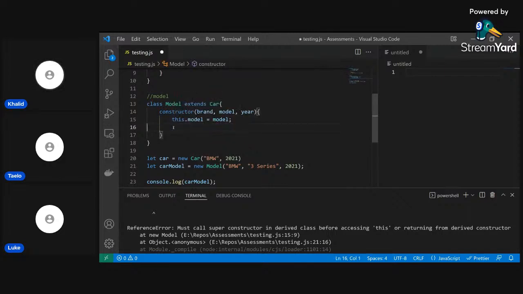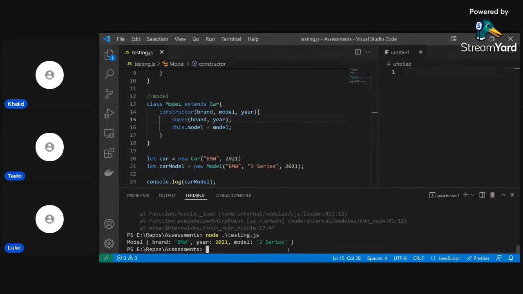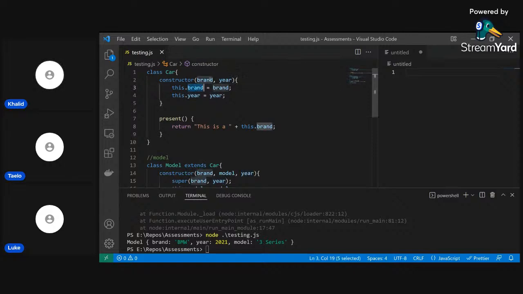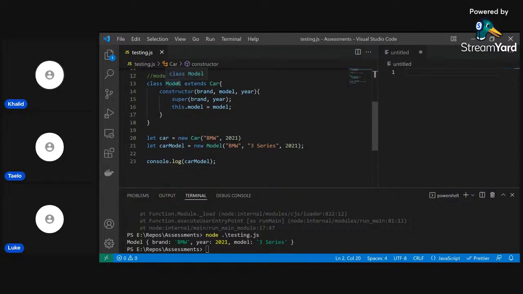So this should be placed before the first constructor, like that. And there we go. So brand, year, and model. Even though we've defined brand and model in this order, it'll still print out brand, year, model simply because brand and year are defined previously over here. So the order does change when you are extending or inheriting a class.